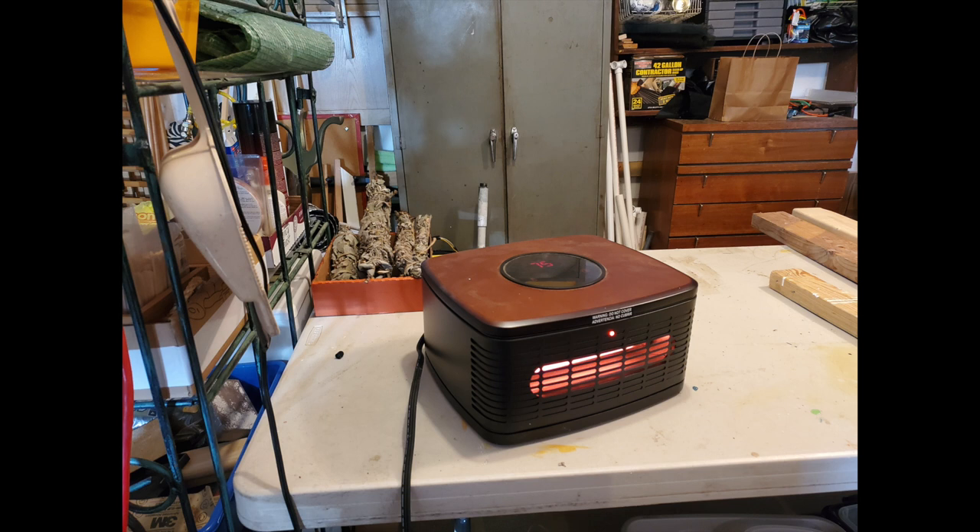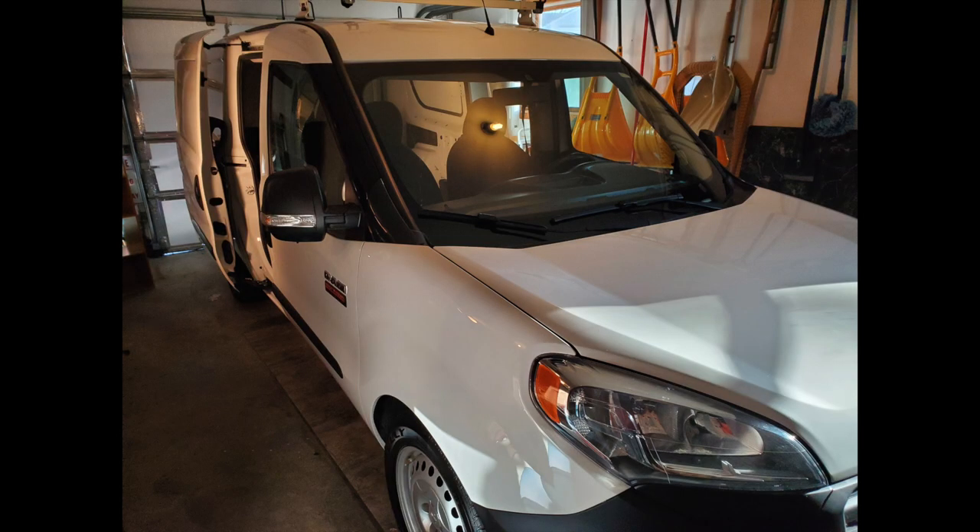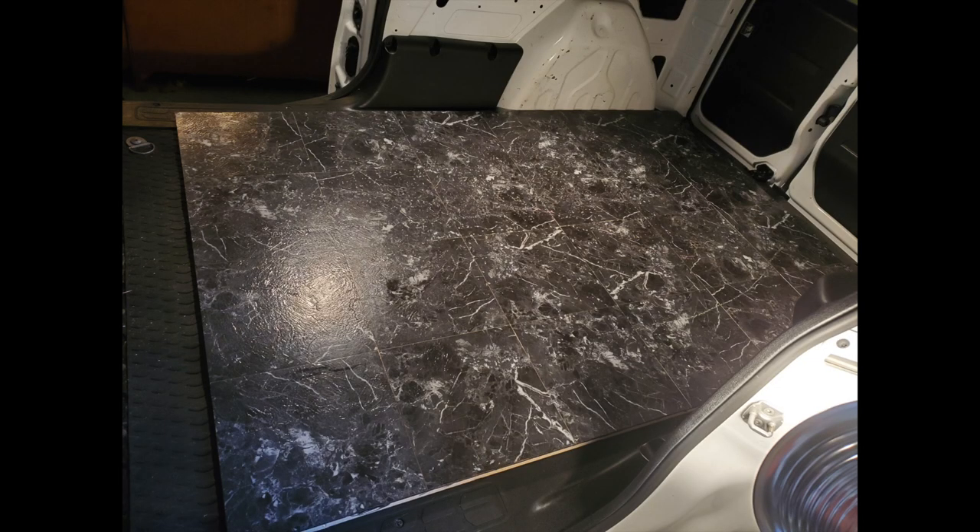I'm so grateful for this space heater. It is so cold. We're so challenged here because I'm trying to do a build in the ice cold. I got this little space heater trying to heat a two-car garage — obviously it's not heating it, but it sure is taking the edge off. So here I go. I'm going to do the best I can throwing something together that's as usable as possible, temporarily. And here it is right in the van — it fits absolutely perfectly. It's a finished vinyl flooring, and some things just go together just so sweetly.